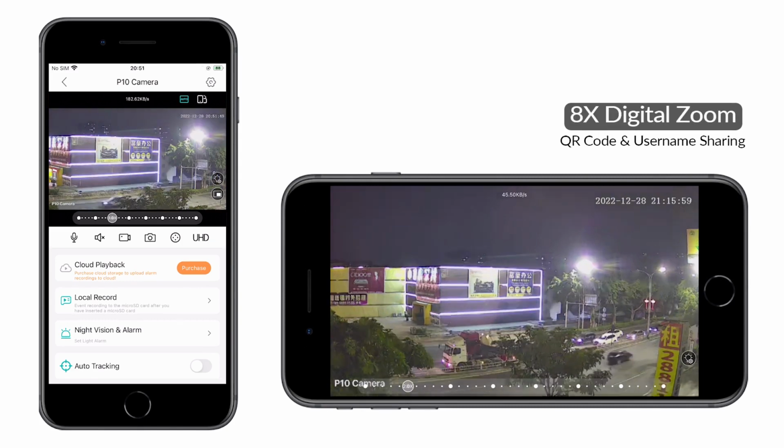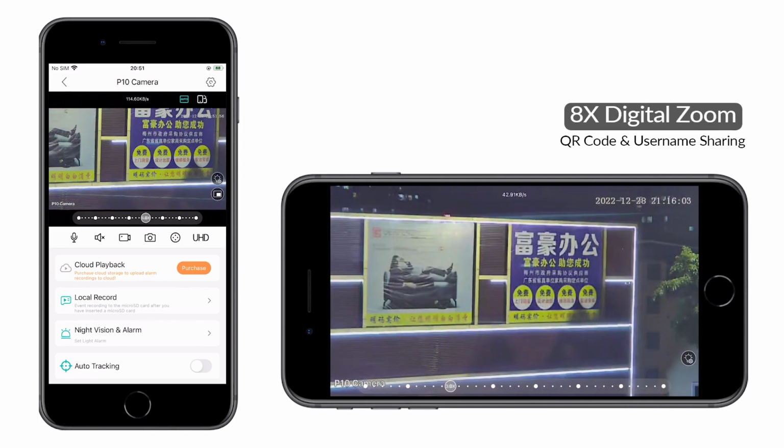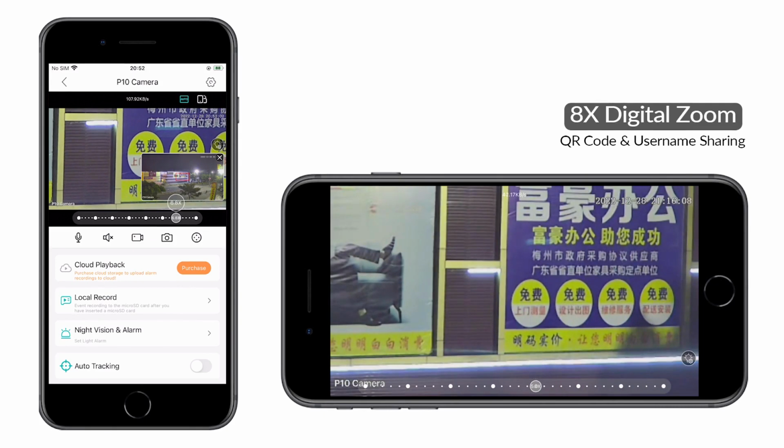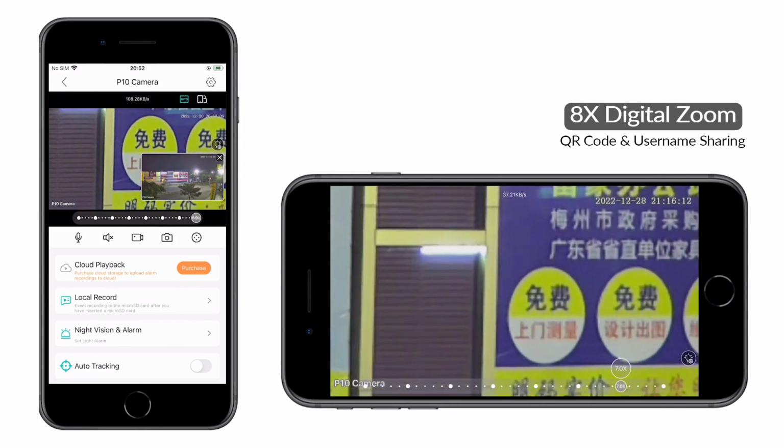This is a dual lens surveillance camera, one with a focal length of 2.8 mm and one with a focal length of 12 mm, which are used to view close-up and distant views respectively. Both lenses are 4 MP, and both can realize electronic zoom technology to ensure the clarity of the picture.